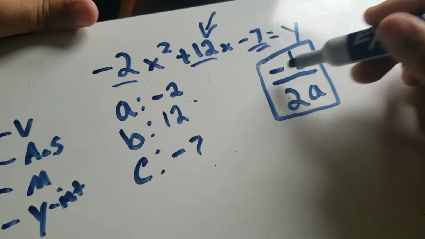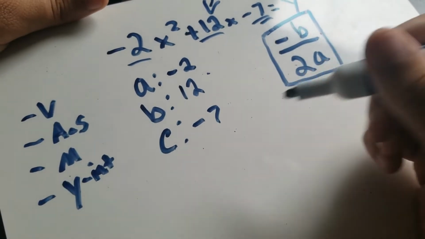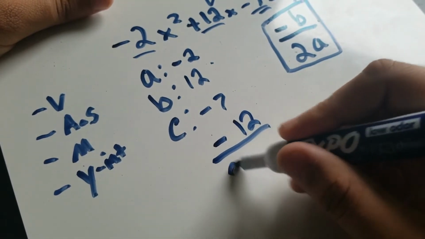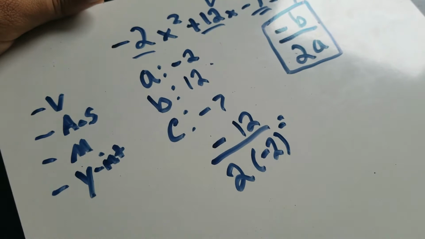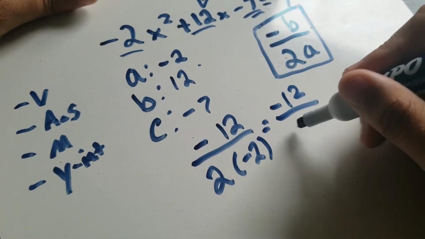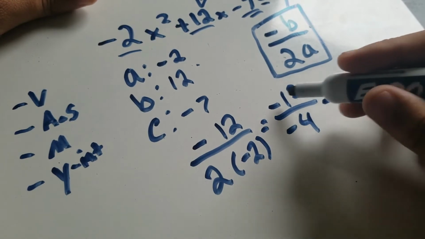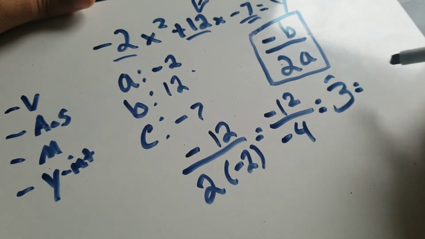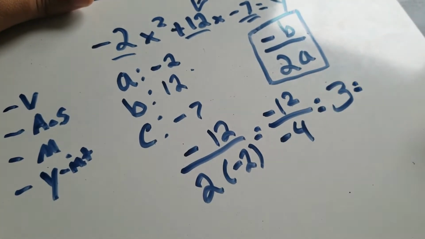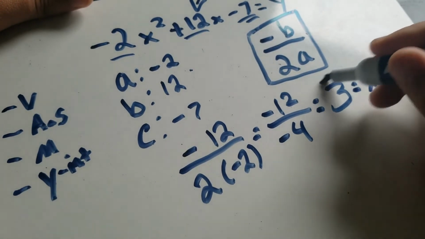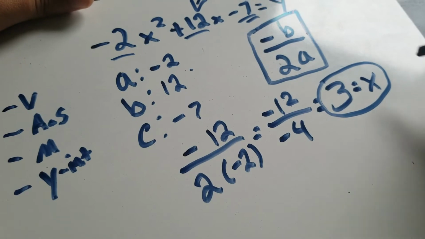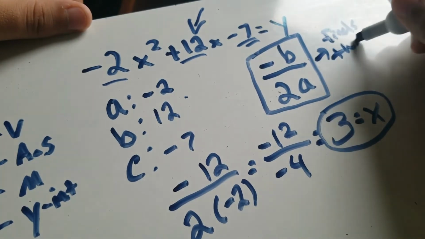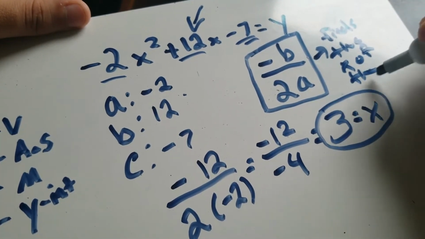Now we're going to plug in the equation. So step 2 is to plug it into -b over 2a. So -12 over 2 times -2. Well, -12 on top divided by -4 on bottom reduces to, double negatives cancel out, so don't forget that, a +3. Now this +3 is the x value of my vertex. So this equation over here finds the x of the vertex.